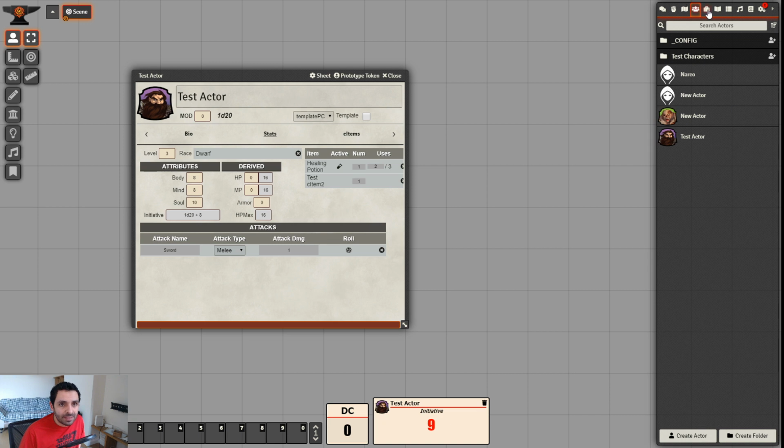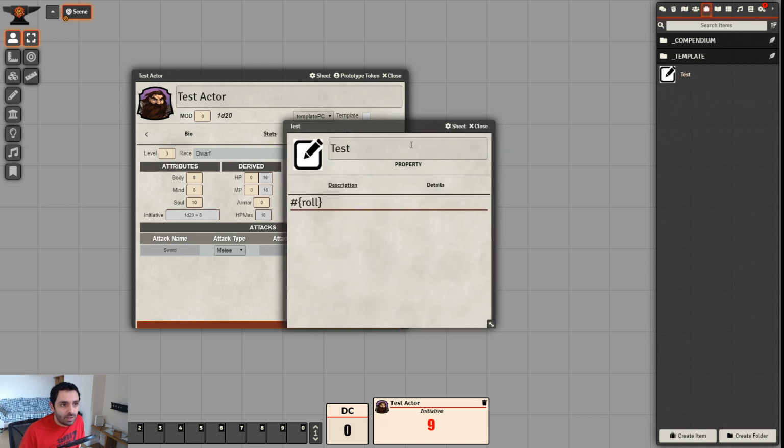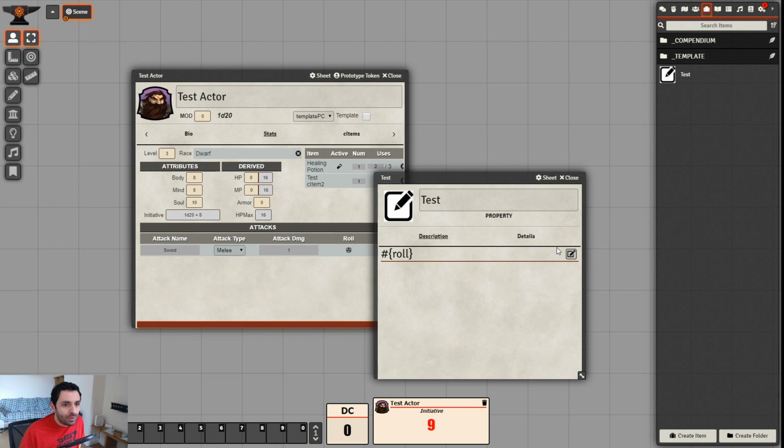Advantage and disadvantage. I hate the formatting. Okay, and go back to init 1.